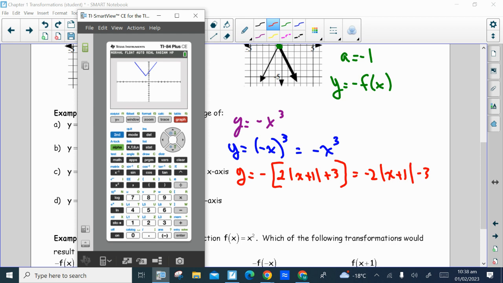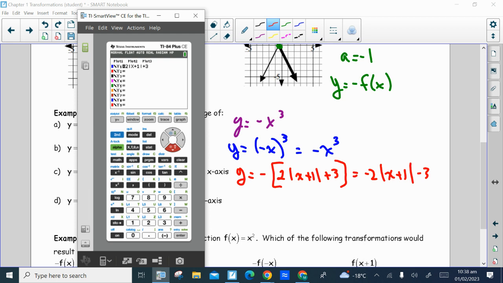Okay, we know that the x plus 1 means that h is -1, so the graph shifted 1 to the left. We know the plus 3 at the end means that k is positive 3, so it shifted up. We're going to learn about what the 2 does right away, but it also causes a different transformation. But this is a graph of y equals the absolute value of x shifted to the left 1 and up 3, and then there's also another transformation that the 2 causes, which we'll learn about.